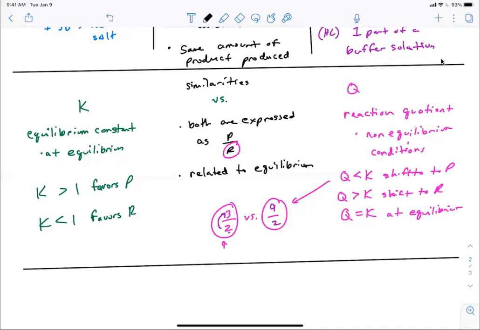And then there'd be students that just think about less than 1 as favoring reactants, and they don't understand that Q is actually not at equilibrium yet. So the fact that it's less than 1 or greater than 1 has no bearing on whether it favors the reactants or products because you haven't reached equilibrium yet. K might be 1,000, but Q being less than 1 just means that it still favors the products. Questions about this? And this is all standard level as well. Q and K, those are standard level concepts. So that's for everyone.